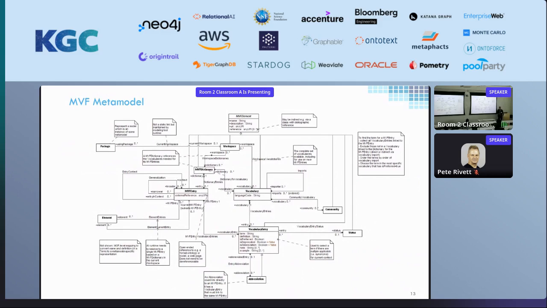I'm not going to go into this in detail. This is showing what the meta model is, which will have a corresponding ontology for the MVF specification. You've got things here you'd expect, like vocabulary entry, vocabulary and community. There's various other management things like status and so on. And MVF entry is an abstraction for the thing that you're referring to that has the ontology meaning.